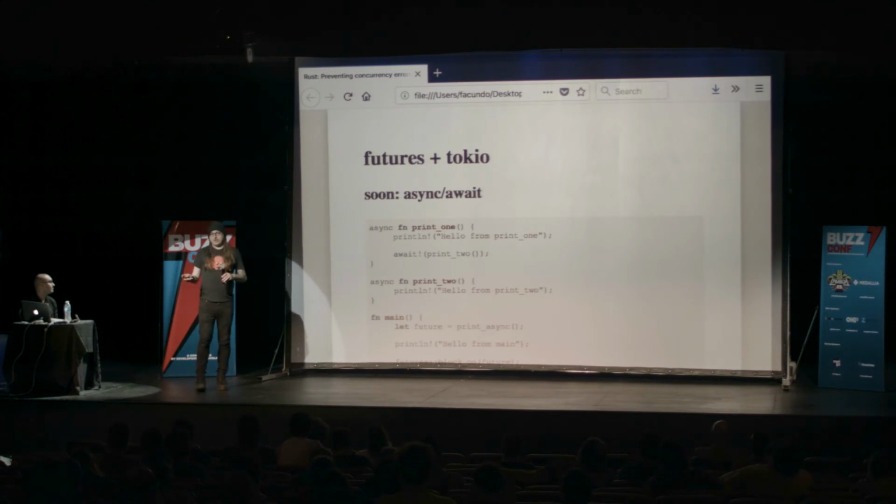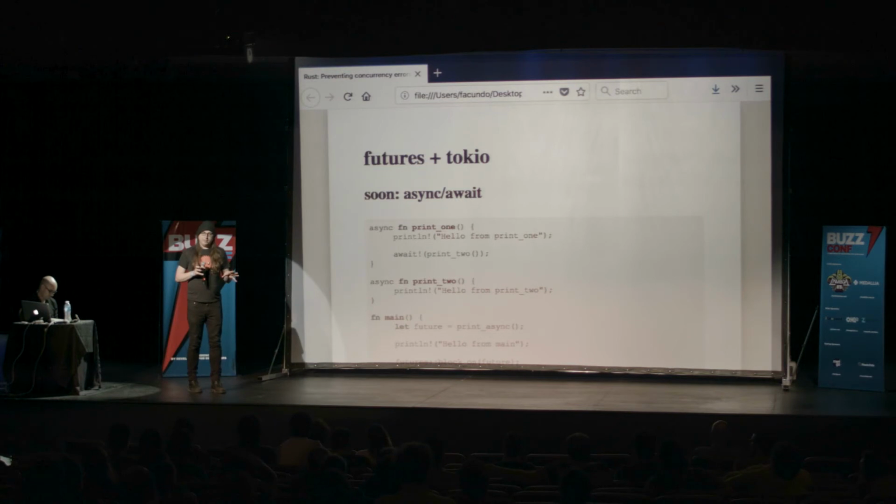To give you a little bit of an idea of what it's going to look like, right now you have to do it all manually, but we're adding async/await to the language, which is really cool. Some people don't like async/await, it's totally fine. In a low-level language like Rust, it turns out async/await is really important. We can't do implicit stuff, for reasons. That's a whole separate talk, or we can talk about it later if you'd like.